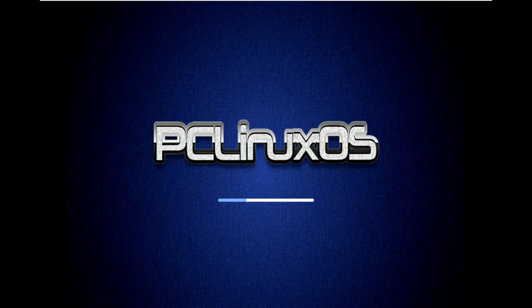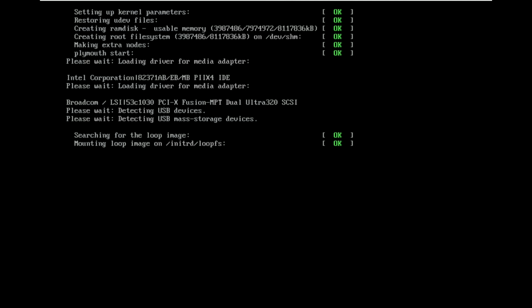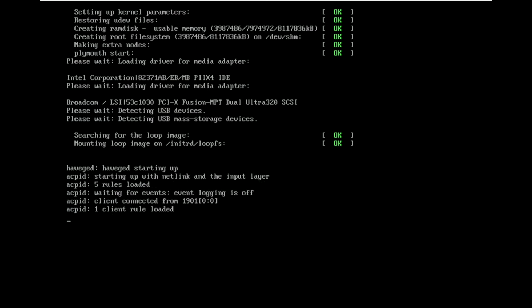Still we don't see any desktop or anything. It's still on the loading screen. That's the reason I said it will take 1 or 2 minutes. Some distros will take less time, some a bit more. The user experience and the booting process will also be completely different on bare metal. In virtual machines, it's going to take a bit more when compared to bare metal. On bare metal, it's going to perform way better, the booting process will take less time, and CPU and RAM consumption will also be lower.